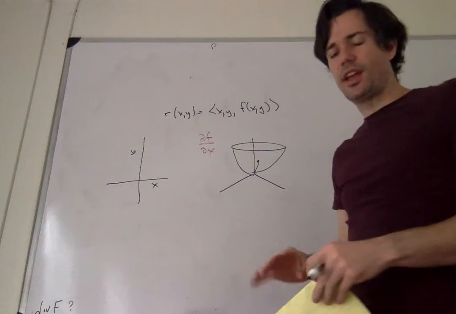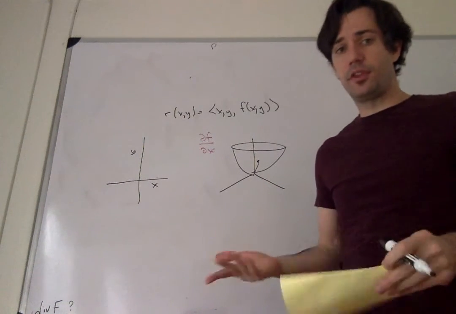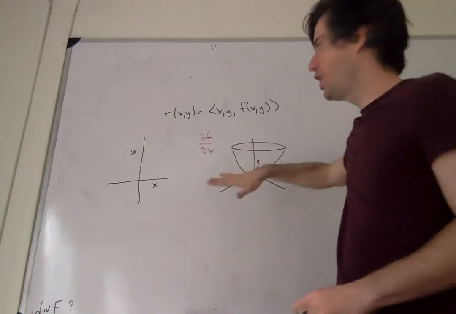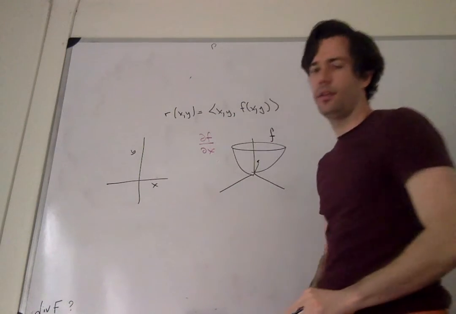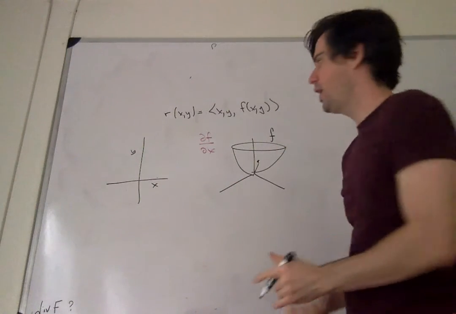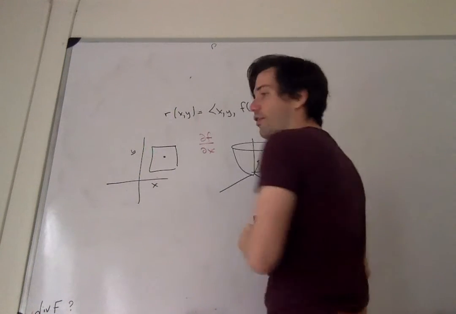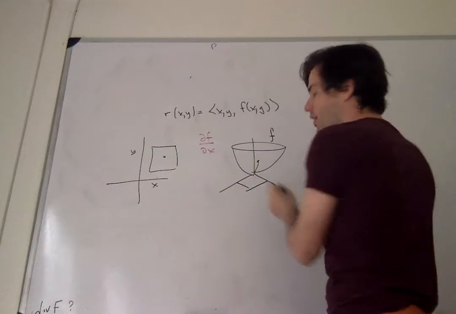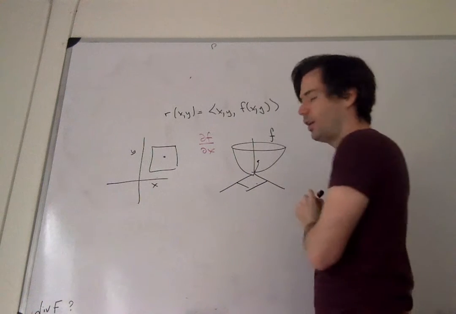I want you to think for a second about how derivatives work. That was the whole point. So if you don't want to think of this as a parameterization, you can just think of f, right? And then x and y. Forget about the vector form. Now, if I have some domain over here, right, and I have a value over here, this value on the domain, I could even write it down here, right? I have some square, I have some point, it's up here, right?